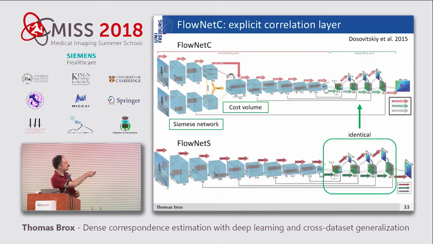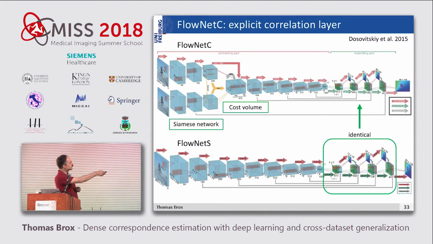So that means each image is first analyzed by some small network that produces some feature representation. And the same for the second image, and here you have weight sharing. So that's why it's a Siamese network. So the weights between the filters of this part here and this part are the same. So basically you learn to produce a feature representation which can later be used for matching. So that's what this part does.